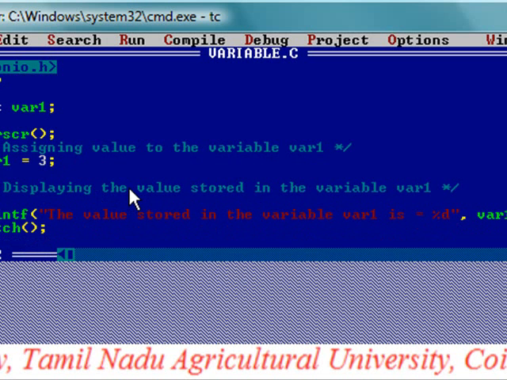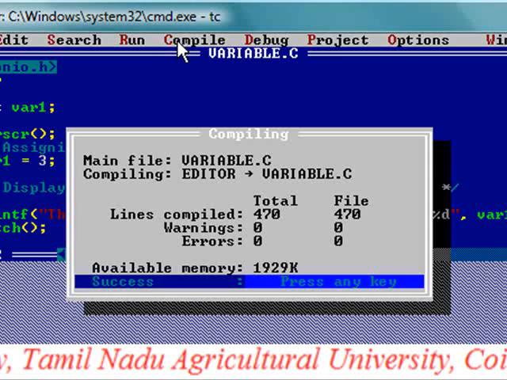Once after that, you are supposed to save it. You can save it either by going to the file menu and selecting save from there, or else make use of the shortcut key F2. Once after saving the file, you try to compile the file. You can compile the file with the help of compile in the main menu, or else Alt F9. I press Alt plus F9.